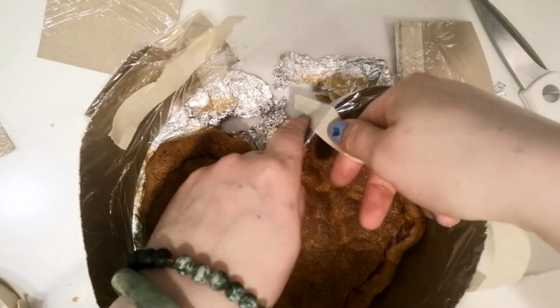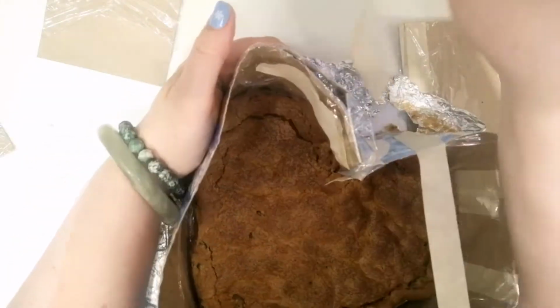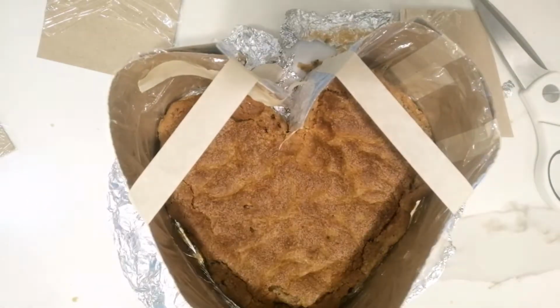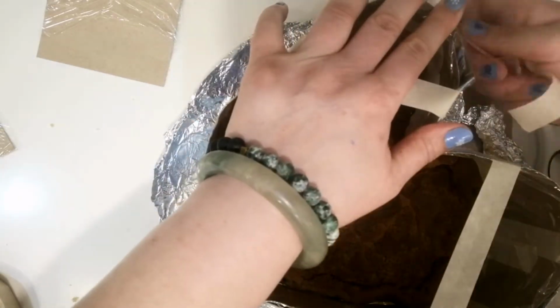To hold the shape of the heart, just go ahead and put some tape across each of the top curved parts, and then later across the bottom pointy part. Also, you want to put a little tape where the 2 corners meet. This way none of the ice cream leaks out.